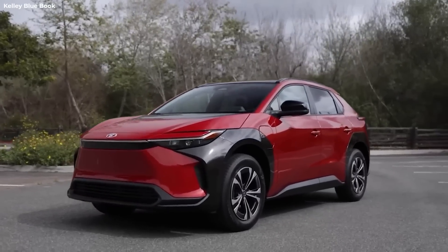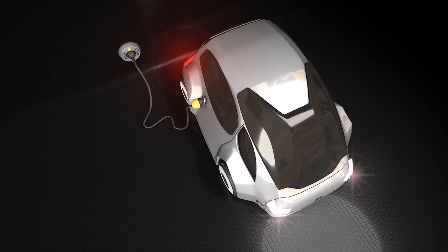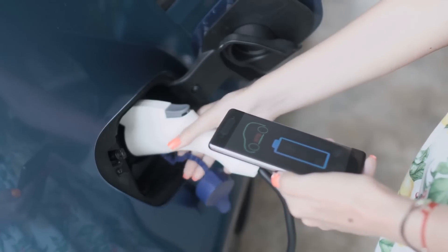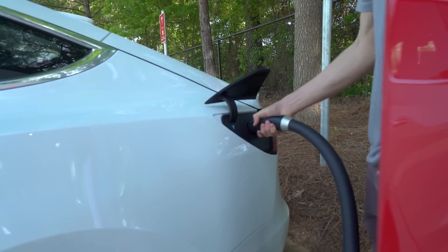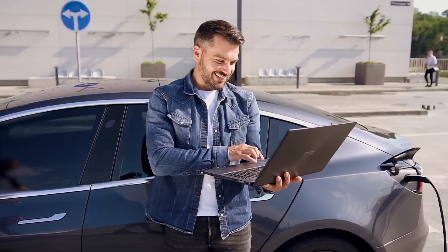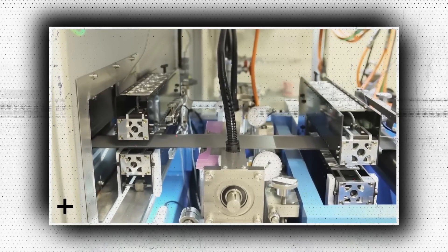The future of EVs may lie in this promising technology, but it is still in its infancy, and recent attempts to commercialize it have been unsuccessful. This raises questions about how scalable the technology really is for electric vehicle manufacturing. Although the technique has produced some encouraging results, it is yet unknown whether these outcomes can be repeated on a wide scale. Efforts are continuously being made to reduce production costs and increase the energy density of these batteries — these are the factors that keep this technology from wider adoption for now.